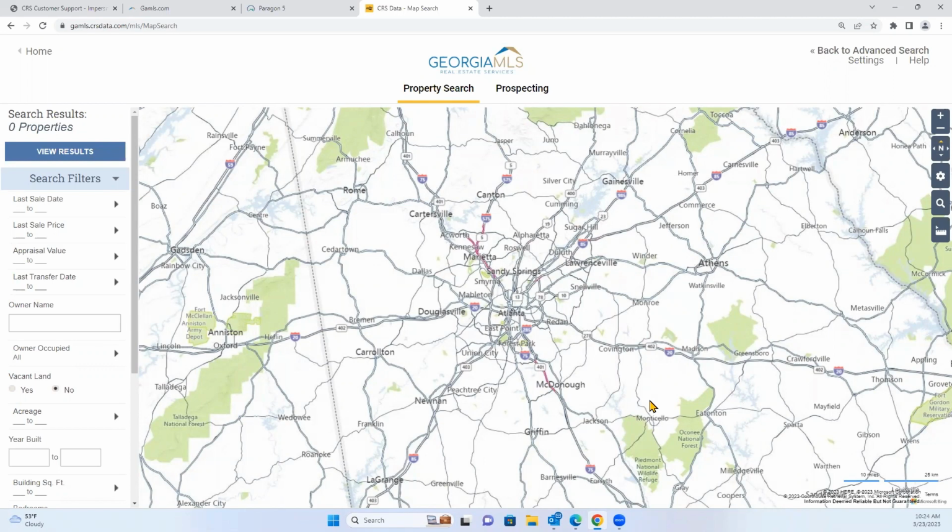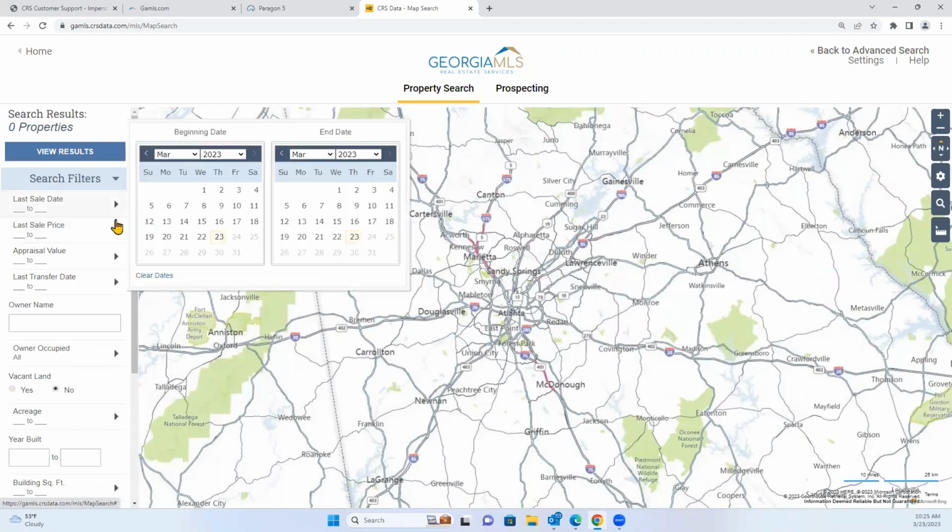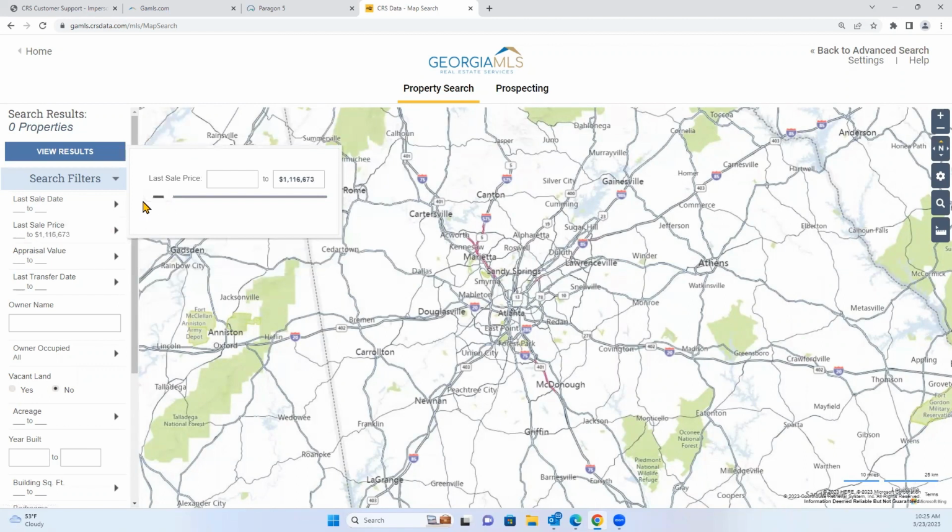So let's just run through a quick scenario here to get you a little familiar with utilizing this map to prospect. We're going to use the last sales price. We're going to adjust it accordingly. The map's going to light up with where those properties are located. It is a very integrated system when you start to work with the filters in the map.